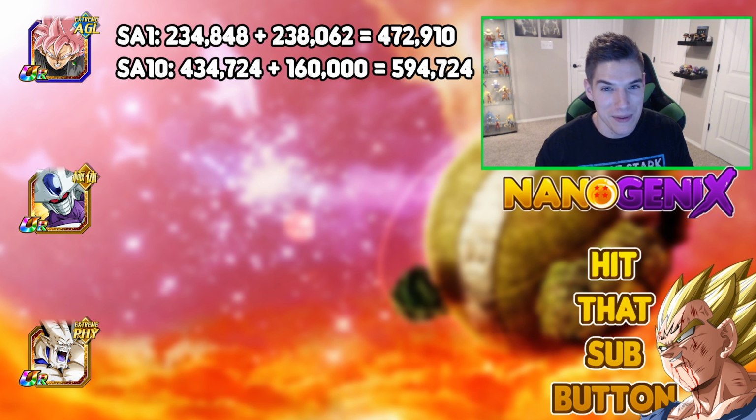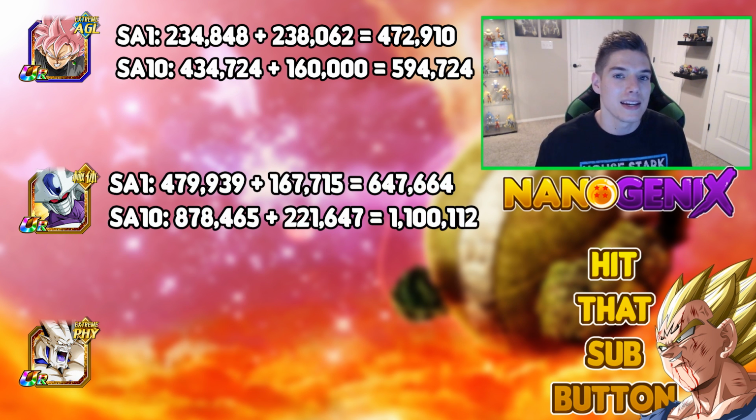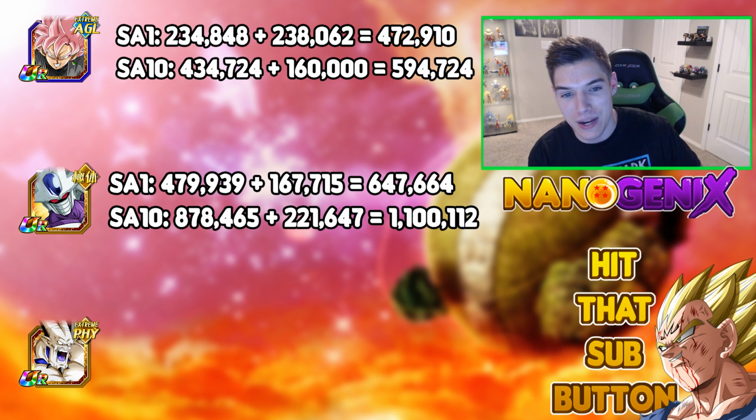On a Cooler team at SA1, Omega did 479,939 damage, then did an additional for 167,715, to do a total damage on a Cooler 120% team at SA1 of 647,664 damage. Then at SA10, this guy starts getting pretty gnarly.